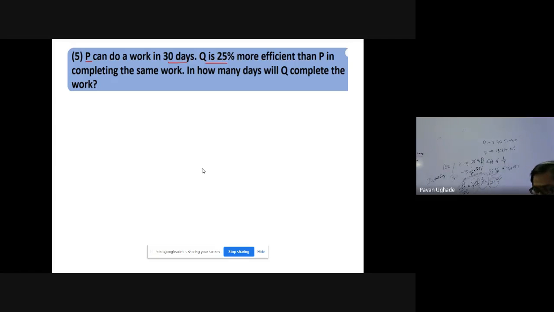अब ये सोचिए, इट इज करेक्ट आंसर. ओके, नाउ जस्ट थिंक इन डिफरेंट वे. अगर P क्या बोला है? Q is 25% more efficient. मतलब ये जो डेज लेगा, एक 25% कम लेगा 30 से, मतलब जो यहाँ पे ले रहा है 24 का 25% कितना होता है? जरा निकालिए आप. 25% मतलब 100 का 1/4, तो 1/4 of 24 is 6. If I add 24 plus 6, is it 30 days which will be taken by the P, right? So you can consider it in this way also.